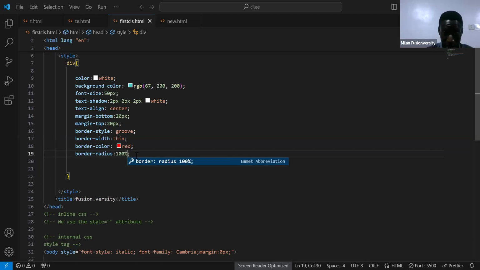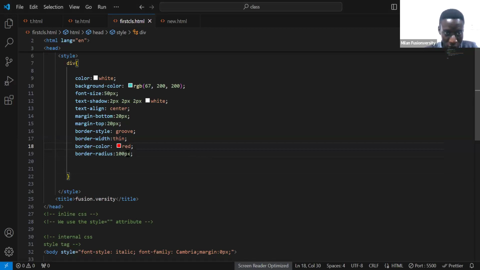If I made it 100%, you can see how curved it looks. If I made it 100 pixels, let's see what it looks like. It's up to you what you want. I use 360 pixels.